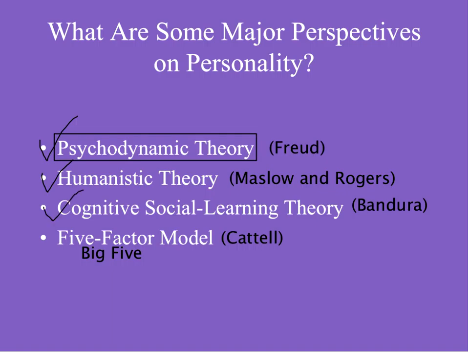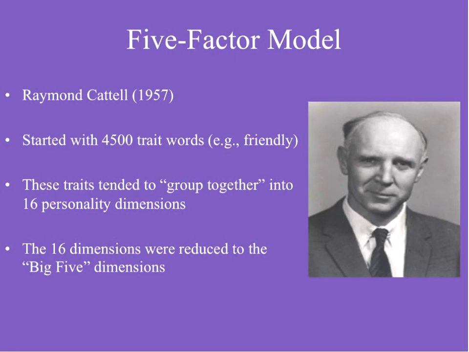Cool. 8 minutes to take care of the final thing to check off today. We can check off Bandura. Now we're going to talk about Cattell's five-factor model, also known as the Big Five model of personality. What's the deal here? His five-factor model is what we would call an empirically derived model. What that means is it's a model that is derived from empirical observations of people. And the observations would come in the form of self-report responses.